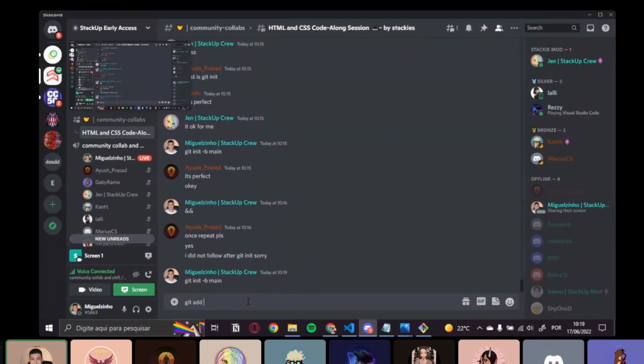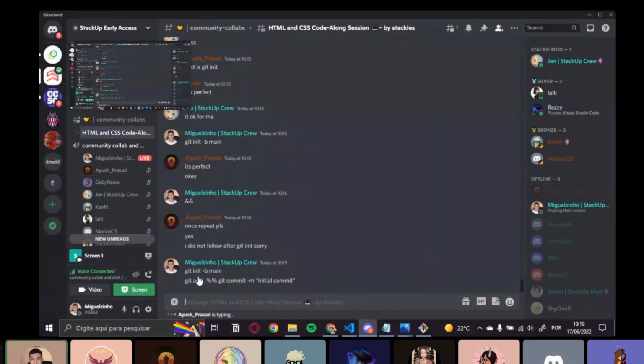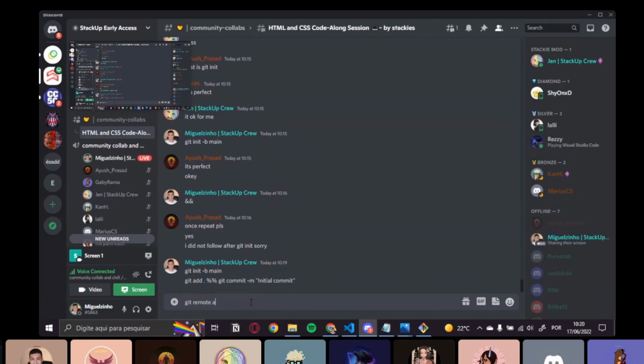And the command is git add, git commit, and then you will push your local repo to GitHub, like this.